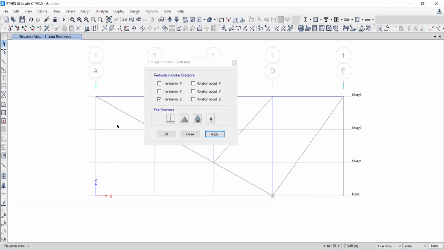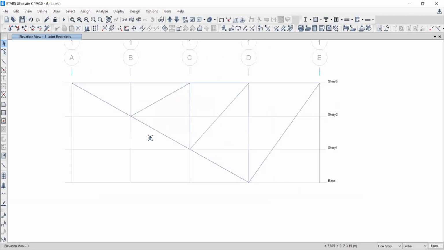The roller support has been assigned. Drag it from left to right, and it is what? Hinge support. Select this hinge and say apply. This is also done.